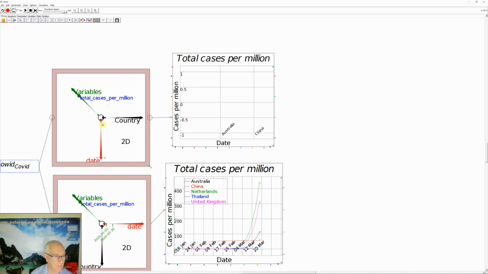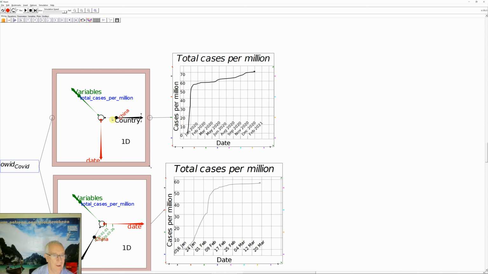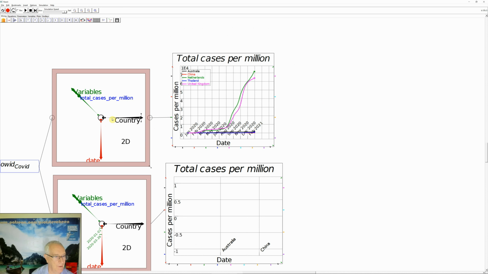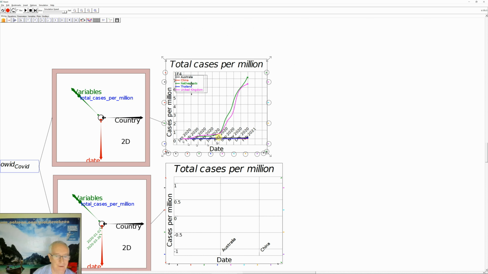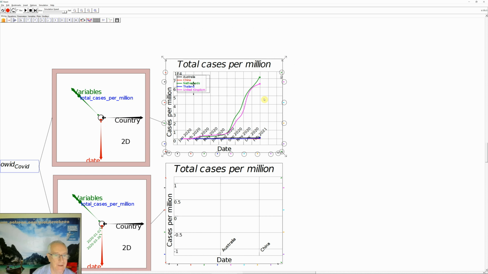Let's just go forward a bit in time, or in country. Let's go take a look at the countries. Okay, so there's total cases per million, as I want. Right, okay. Sometimes little things happen like that. I'll show this to Russell and he can work out what actually led to that happening. Again, this is why it's still in the development stage here. So there's total cases per million over the entire time period. Now this hasn't yet clicked in as I want it to.